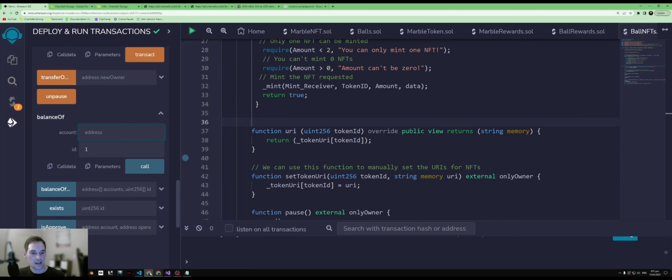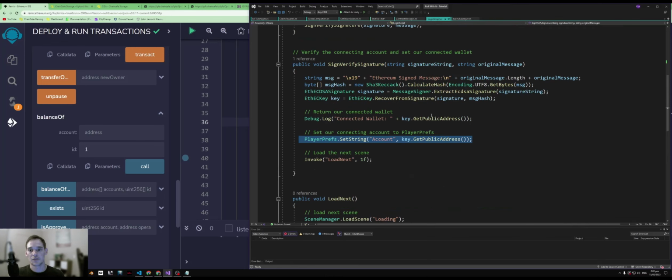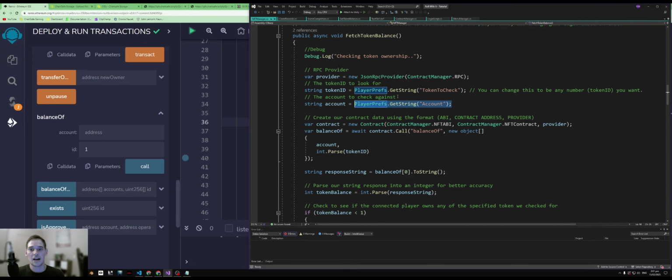So if I go back into my script here, let me just find it. You'll see we actually do this. We're saying, okay, the token ID is the token to check, which is the token you guys specify on the front end using the editor. Then the account is the connected wallet that you get while connecting your wallet to the game, which is all the way back to the login script. And hopefully by now this is repetitive enough that it makes sense that we again build our contract. But this time around, we use the NFT ABI and the NFT contract, not the token. So you keep changing based on which contract you want to interact with.